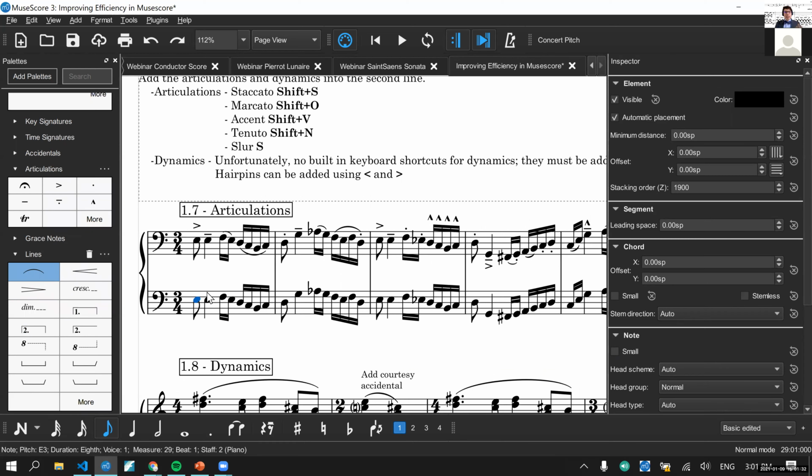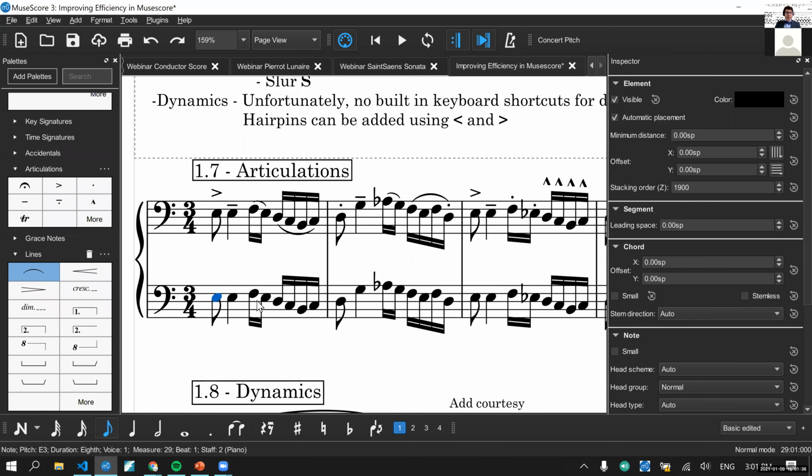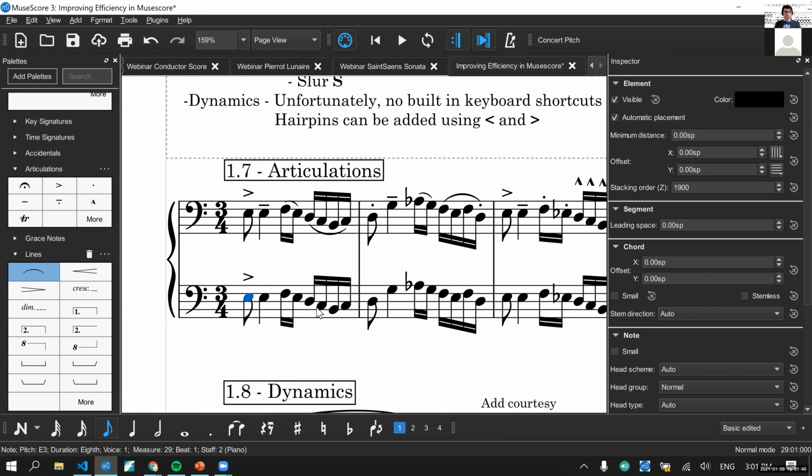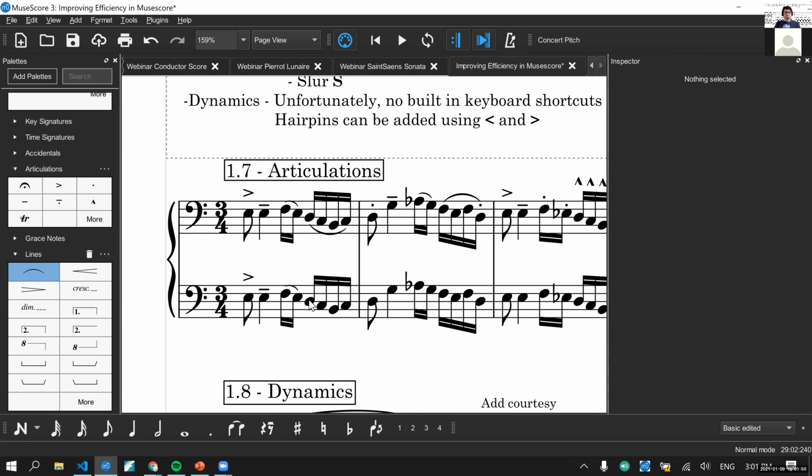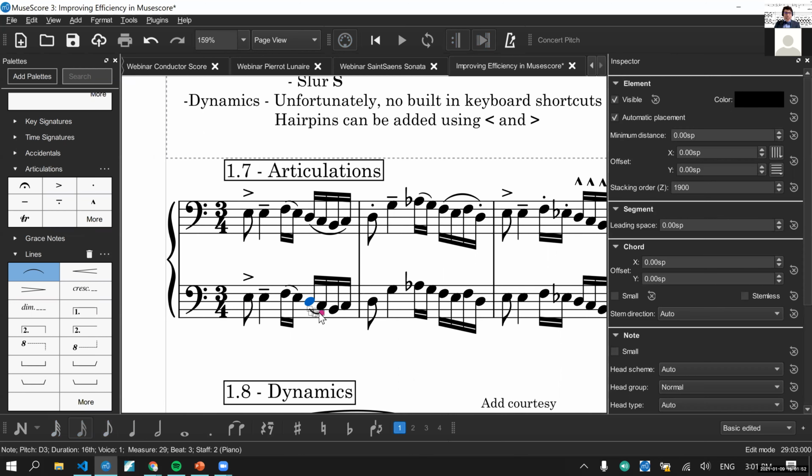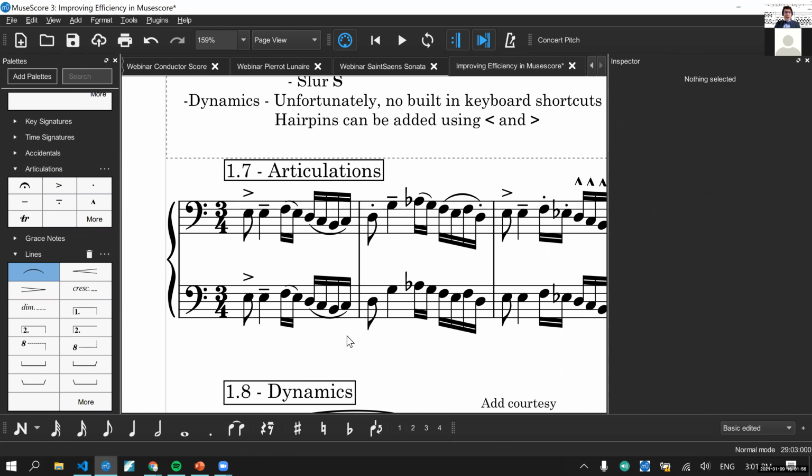With these it becomes very easy to enter these articulations. So we have an accent, so Shift V. I move to the next note, Shift N, and for the slurs, what I see some people do is they'll click S to do a slur, which is great, but then they'll drag. This takes so long. Don't do that.